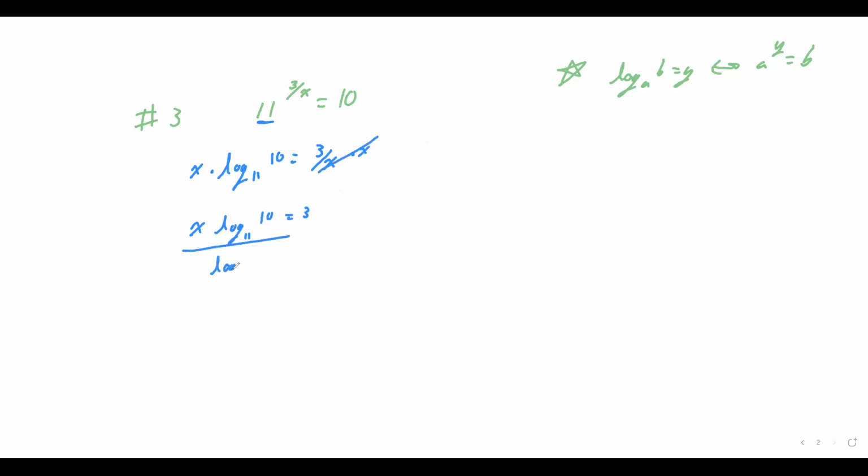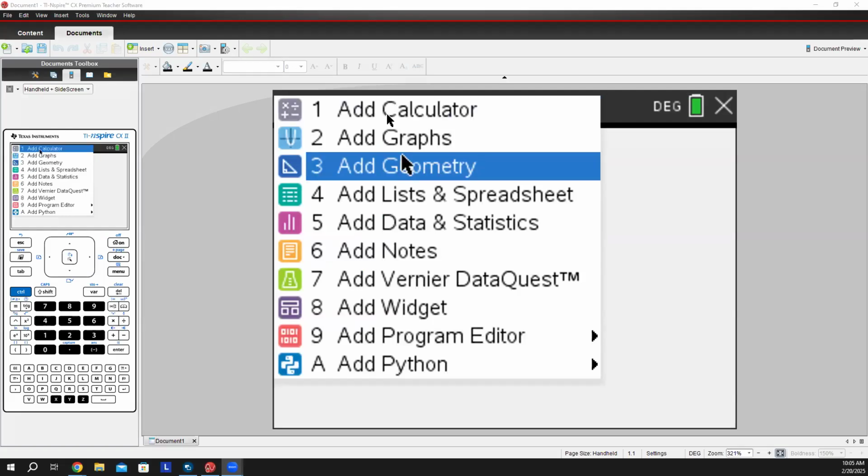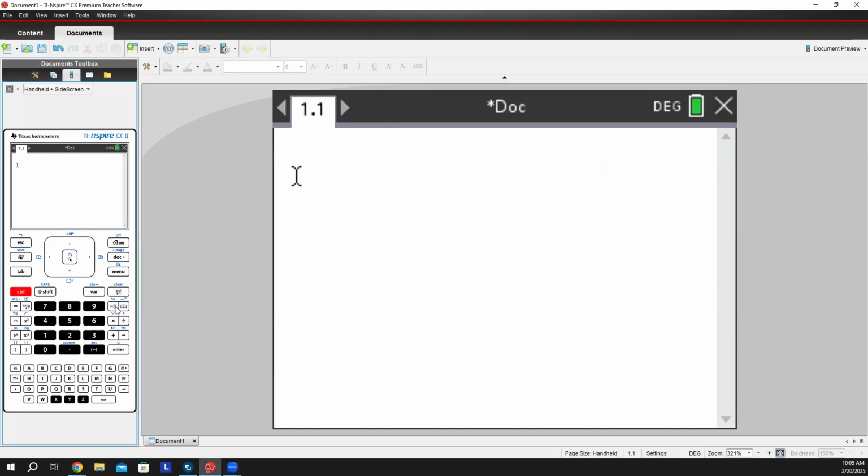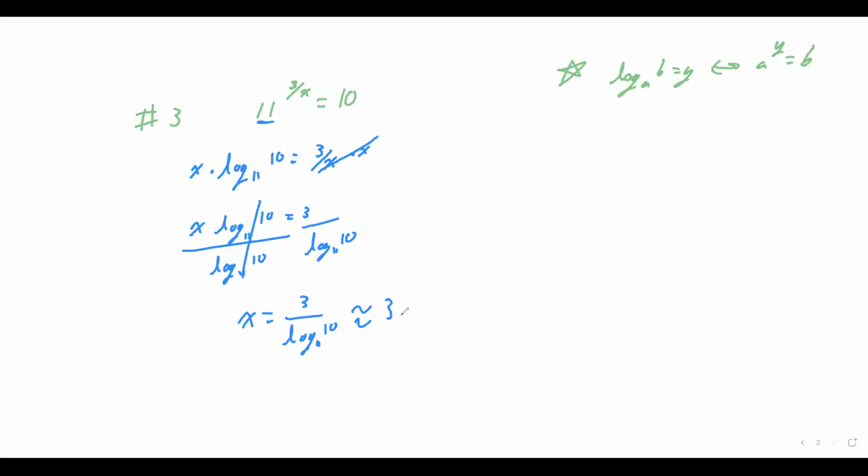And then now I can divide by log base 11 of 10. That will go away, so therefore my answer is this guy right here. And again, if this was a face-to-face class, this would definitely be the answer I would accept. But they want it rounded to the hundredths place. So we're going to type this into our calculator. We'll do control divide 3, and then control log, was it base 11 of 10. And so we get 3.12.